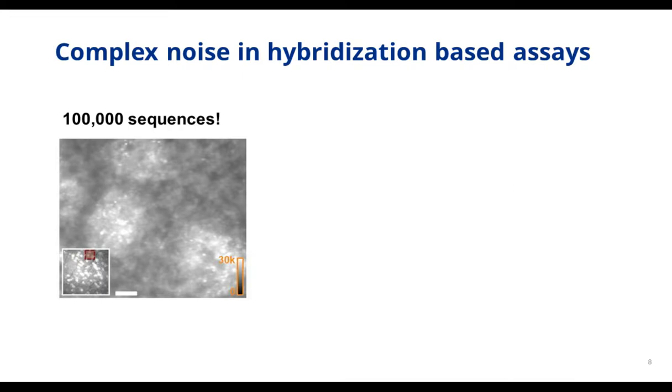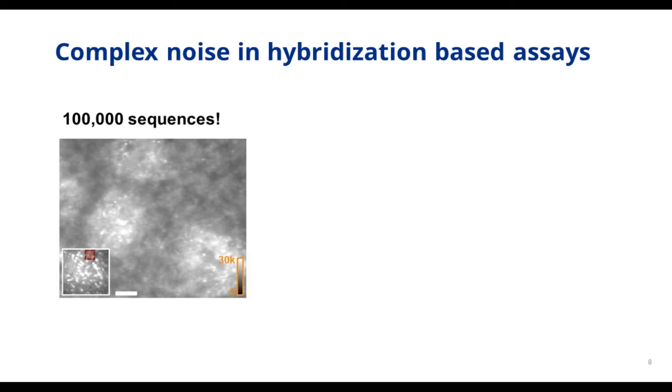With this assay, we were trying to improve it and to apply it to different tissue samples. But what we found is that when we are trying to label a lot of transcript targets, sometimes the noise in these assays is very complex, because when we are trying to label so many targets, we use a lot of oligo probes, sometimes up to 100,000 different sequences, right? Then when we stain our samples, what do we see? We see an image like this.